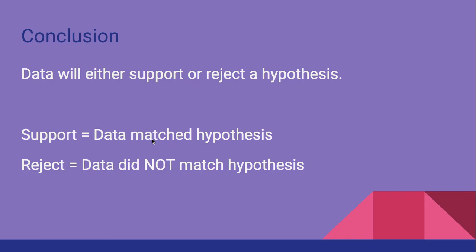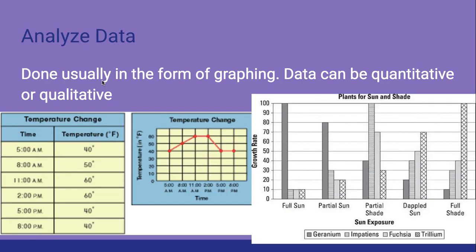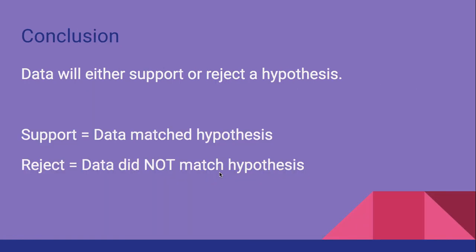Okay, so going back to my tomato example. I asked my question, what can I give my tomatoes to make them grow more? I did my research. I made a hypothesis. I said salt water will make them grow more. I did my experiment. I watered my little tomato plant, and I took measurements every day. Going back to graphing for a second, I could turn that into a line graph. I could say days down here and then growth, and I could see, did it go up or did it go down? My conclusion is going to be based on my analysis, all right?